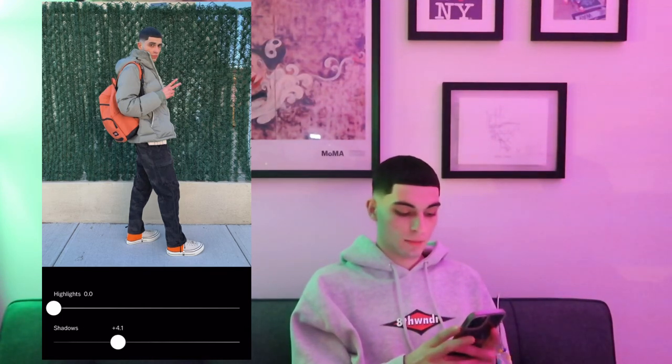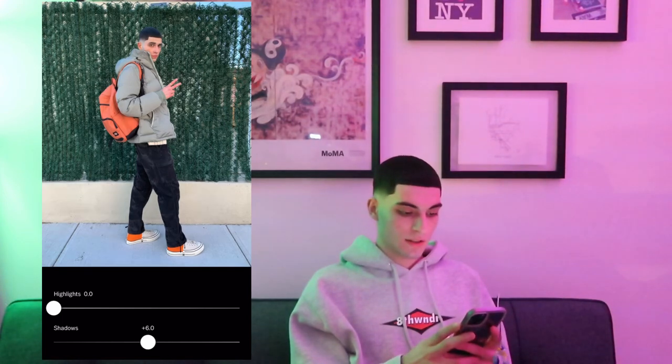Then we go to the HS tone and we're going to bring up the shadow to as high as you want — this is a bit much, but I do like getting rid of shadows because it helps. I'm probably going to put it at like six. This is before, this is after. The shadow is going to get kind of taken away by the last step. For the last step we're going to go to the grain. This is the biggest difference from the last time I made this video — I've been putting grain on my photos for like the past couple months. You can put whatever type of grain you want.